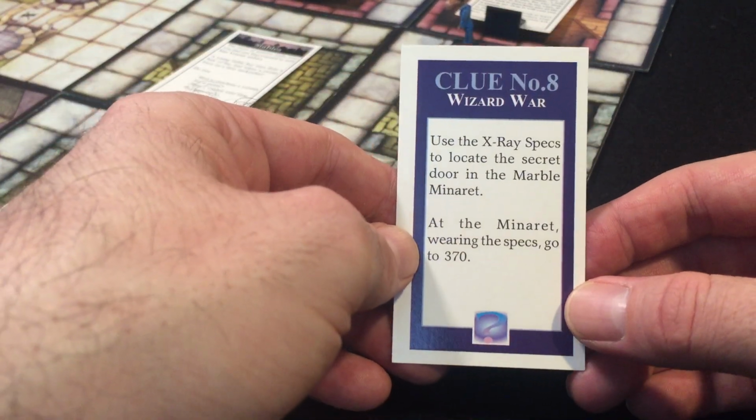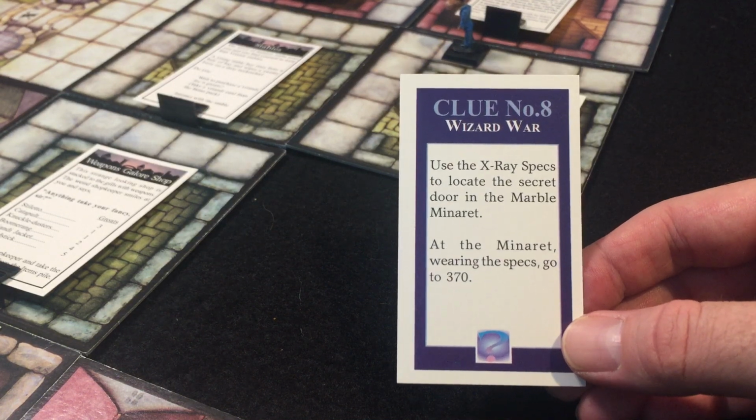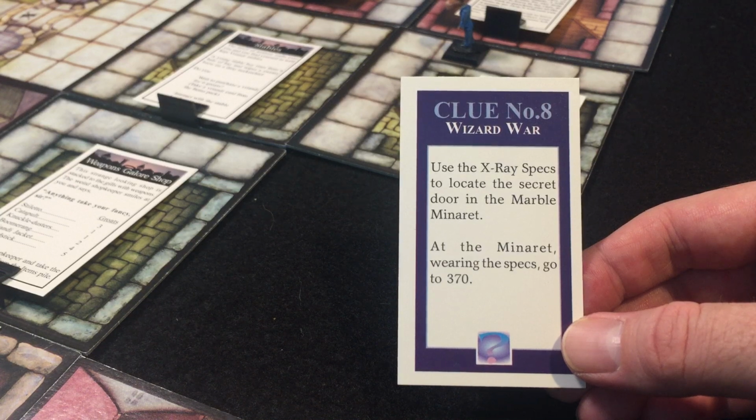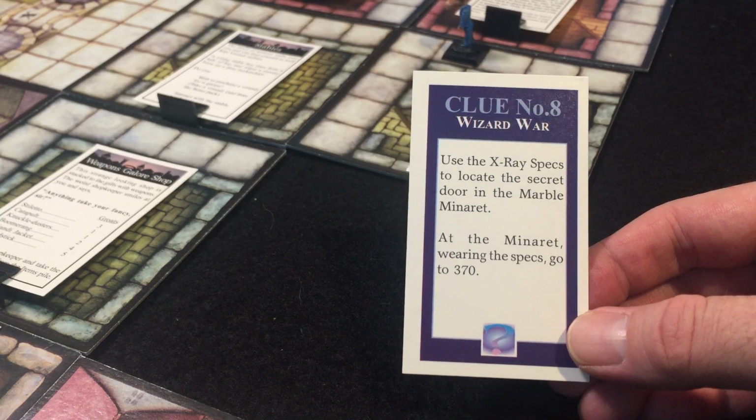So let's see. Clue number 8, the Wizard War. Use the X-ray specs to locate the secret door in the marble minaret. At the minaret, wearing the specs, go to 370.